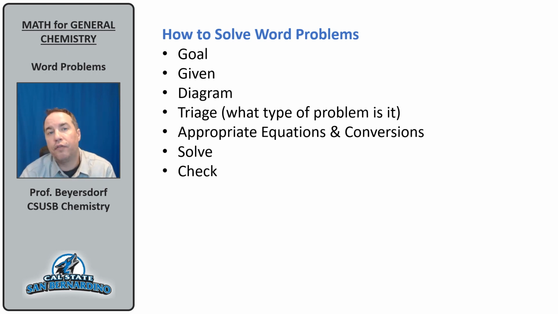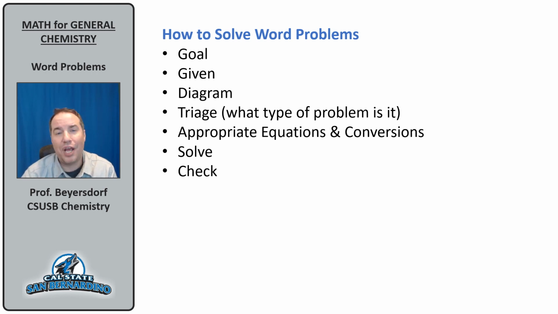Now, how you solve word problems and the procedure can vary. Some people learn a different way. I'm going to go through some tricks and some guidelines for how to do it. But if you have a different way, if you want to tweak this, that's great because there's no hard and fast rule. So the first thing we have to do is realize what our goal is. What is it that the question is trying to find? Then we figure out what's given to us. The third thing is it's nice to draw a diagram of where you start, what happened in the word problem, and how we got to that final problem.